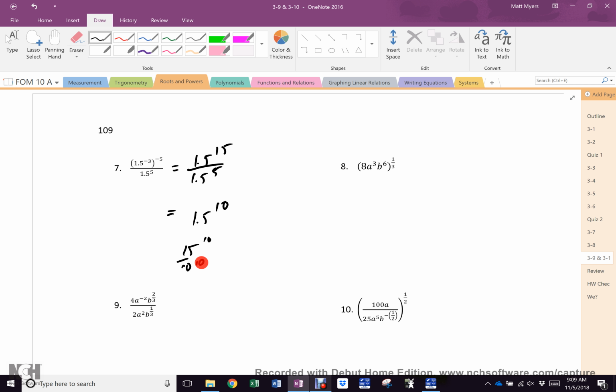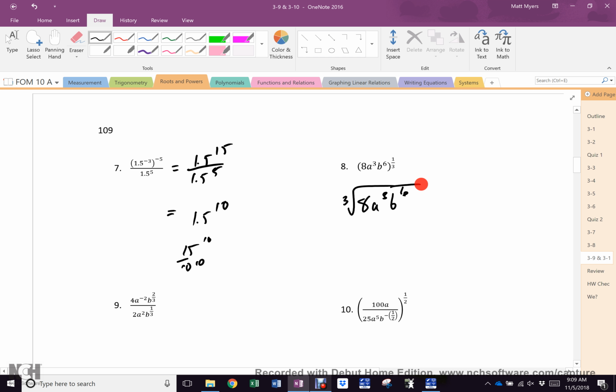8 now puts every single thing from the entire unit together. Everything. I could make number 8 the only question on your test. Because it has... Oh, I lied. It doesn't have any negative exponents. I would have to have a second question if I made 8 your test. So what would you do? What would you do, Jacob? You'd change all of it into cube root. You would say the cube root of 8, a cubed, b to the 6th. Yes?